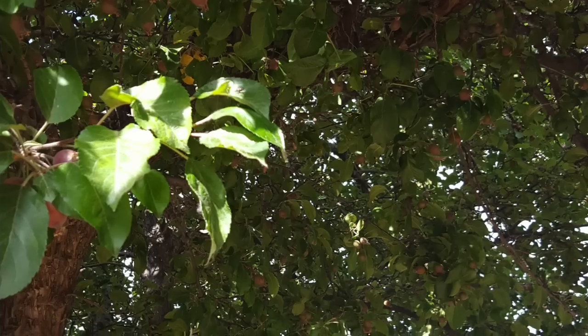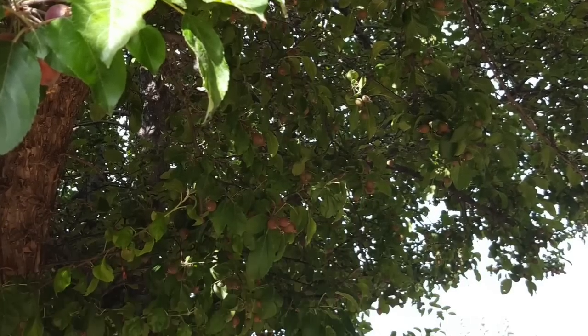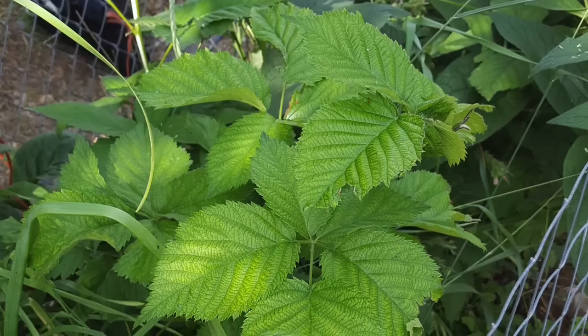hazelnuts, witch hazel, aronia berry, and what else have I put in that is edible? Ginkgo biloba, little leaf linden. Little leaf linden is supposed to put on tea leaves that you can use in tea. We have the crab apple, but that was here before we got here. We have blackberry canes, raspberry canes.